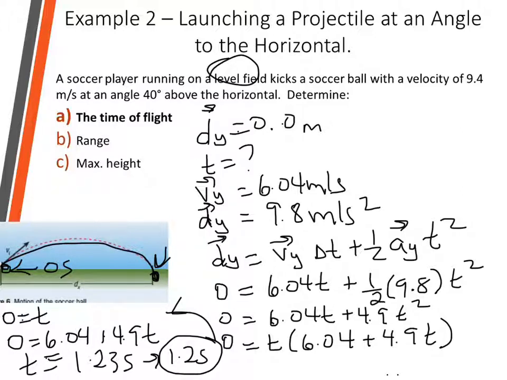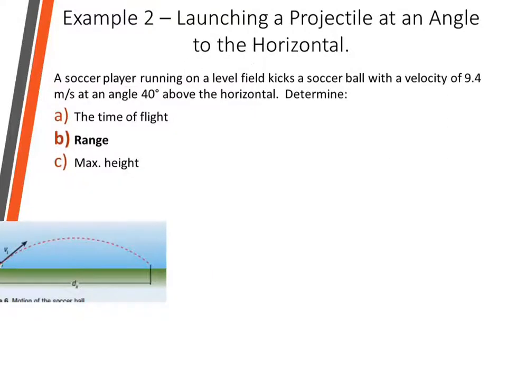Okay, so again, from here, you could either use the quadratic equation or realize that you can take a t out and then set each one of those bracketed things. So if I can put brackets around my t here, equal to 0 and then solve. And we always want the number that's a real number, okay? So we want that 1.2 seconds. Again, we're going to use that 1.23 in other calculations.